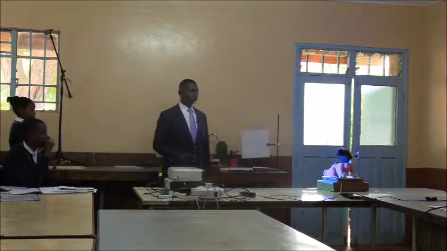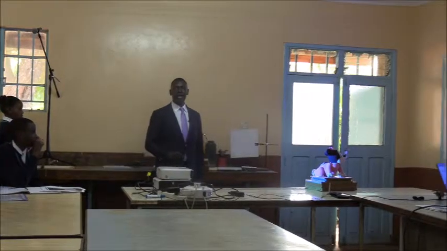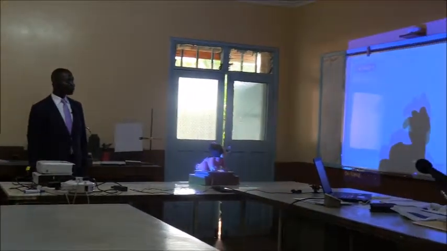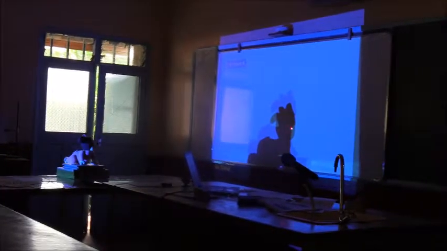However, when we have two sources of light, they play the role of an extended source. We can clearly see that we have a shadow that has two regions. There is this central region, which is much darker, and there is this outer region, which is much lighter. Are we together on that? So the central region is much darker than the outer region. What name do we call this central region? And what name do we call this outer region?